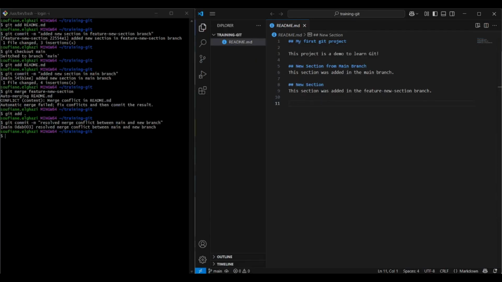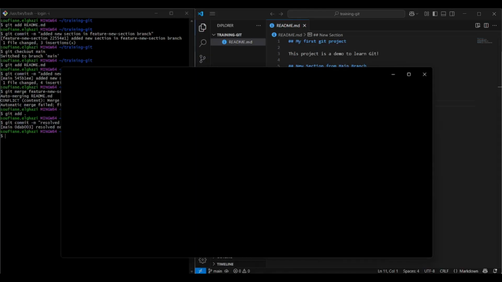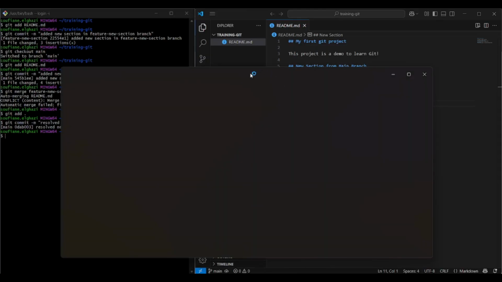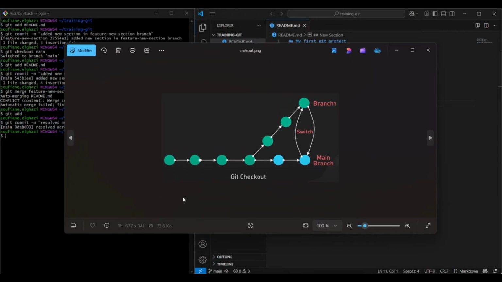So in order to understand what happened here, like this image shows, you were working with the main branch, and here is the new branch that we work with.